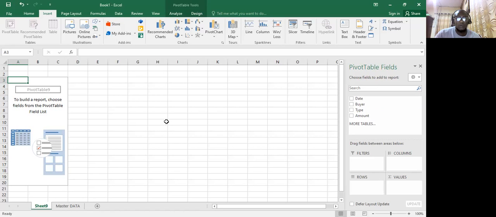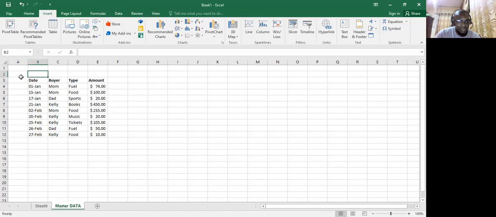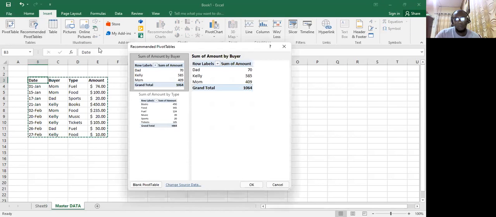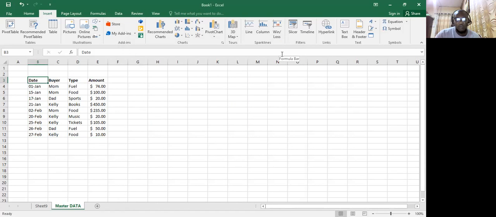Now, let's say you are new to Excel and you don't know how to play around. I'll still show you how to use the pivot table because it's very important. But you can also go back to this master data sheet and say, I want Excel to recommend a pivot table for me. You click recommend, it will show you the different types. You can click any one, it will bring out a template of data extracted for you, and then from there you play with it. But let's not go through this route. I want us to build a pivot table afresh.